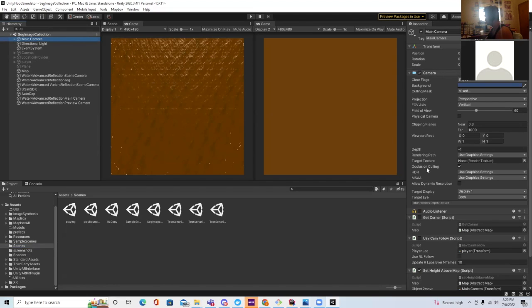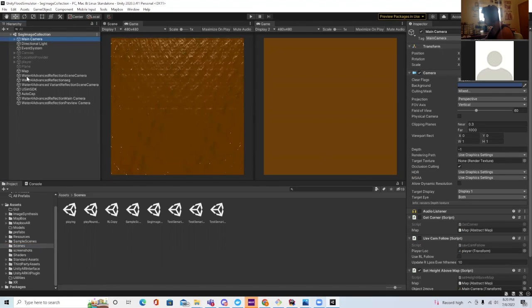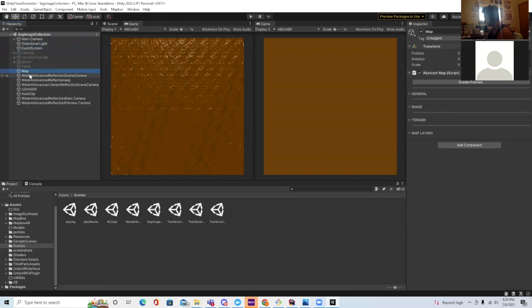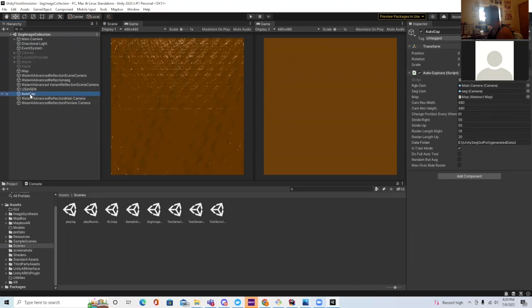You can modify them in different ways to suit your needs. There are several different scripts that work together to make this image generation process possible. The one I really want to look at first is this auto capture script, and over here you can see some of the details of it.